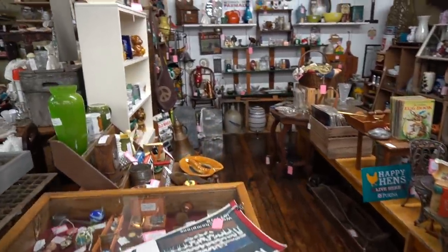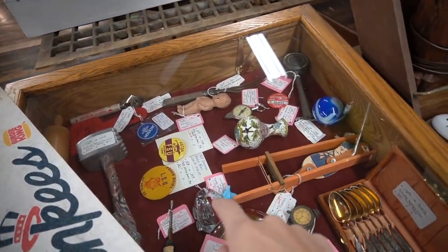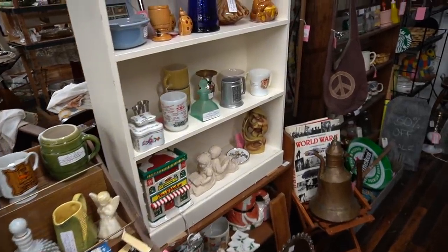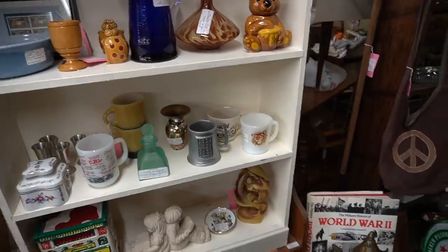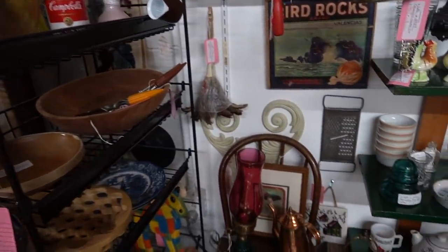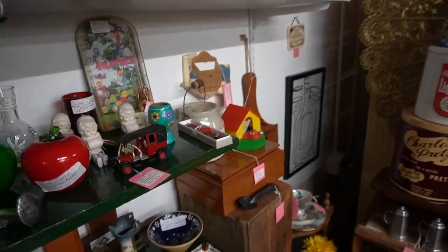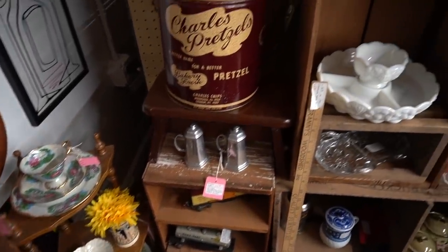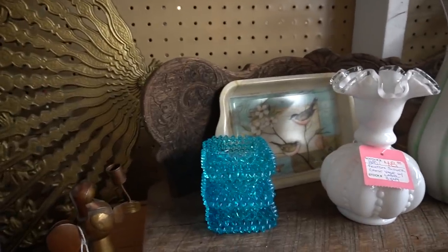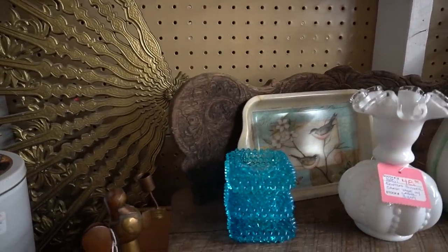This booth is 50% off, and we've actually gotten some really good deals out of here before. There's something with a bird on it — it looks kind of like a dinosaur, but I'm not quite sure what it is. There's a nice shelf here — oh, it's a chair-back shelf! That's what they call it. I just love the work on the back; it's kind of hidden behind the bird, but it's really ornate. I like it.